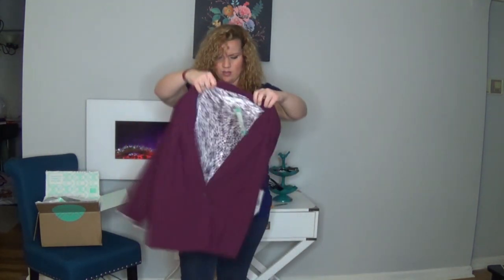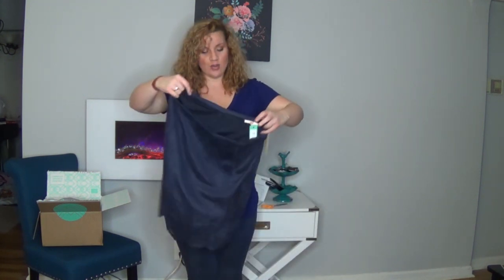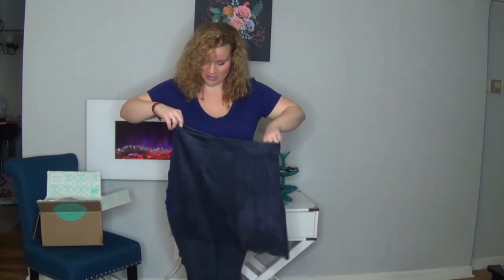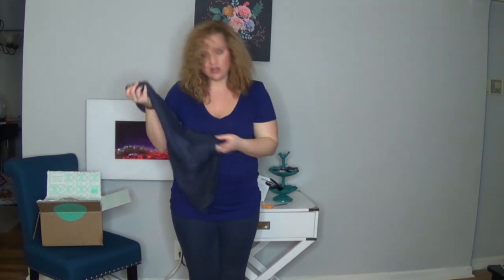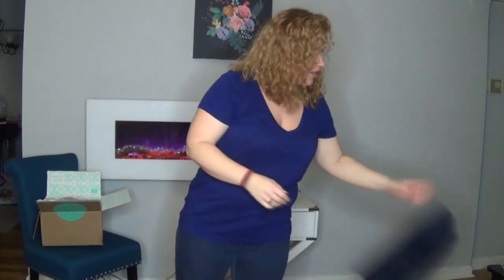Next is the blazer — it's very lightweight. Hopefully they remembered to size up because my shoulders don't like to fit in jackets and blazers. I've also learned I don't like the feeling of suede very much, and velvet I absolutely hate — it makes my elbows and arms feel weird. My grandma was the same way! Next is the skirt, which is very pretty and navy. I've gotten into navy lately — I used to hate it. It does have little cutouts. Alright, I'm going to try these on.